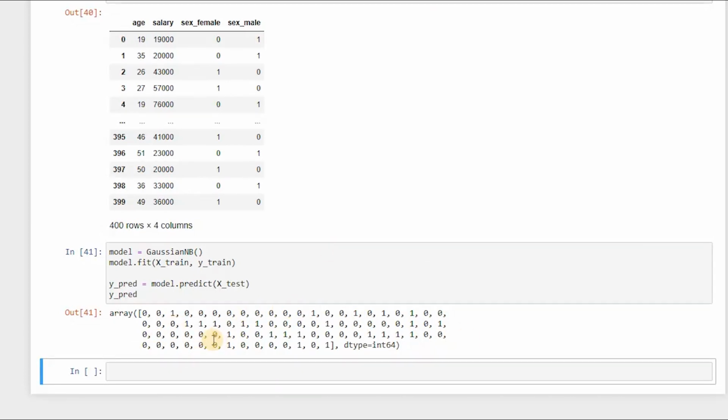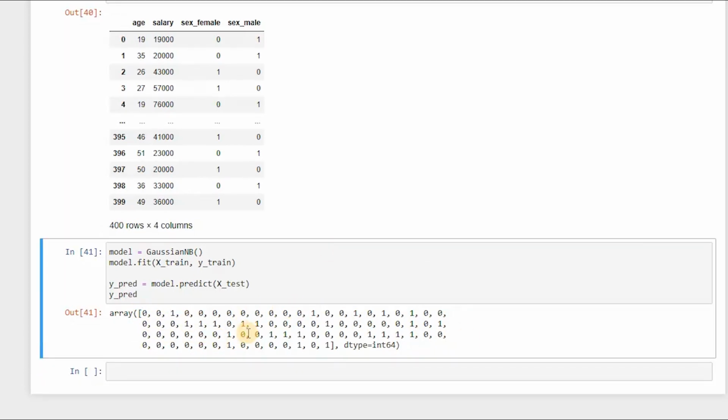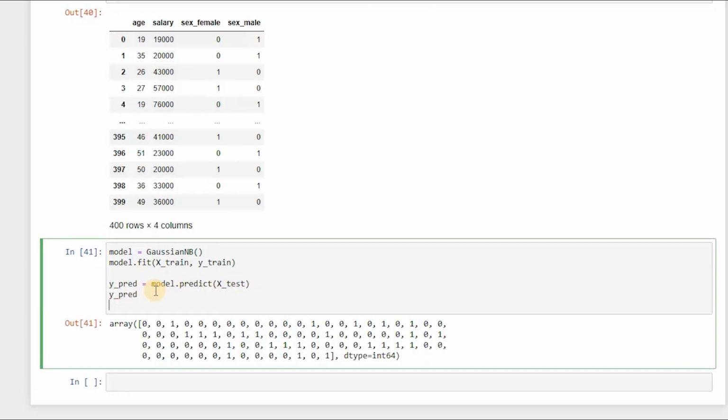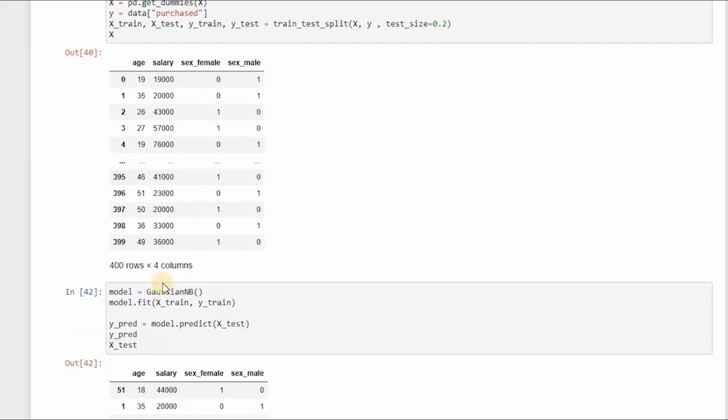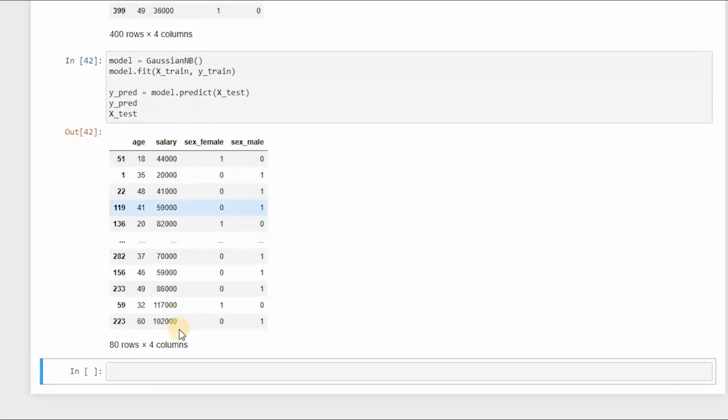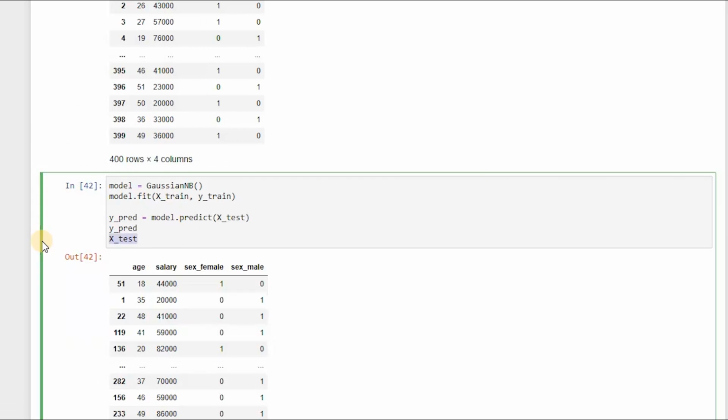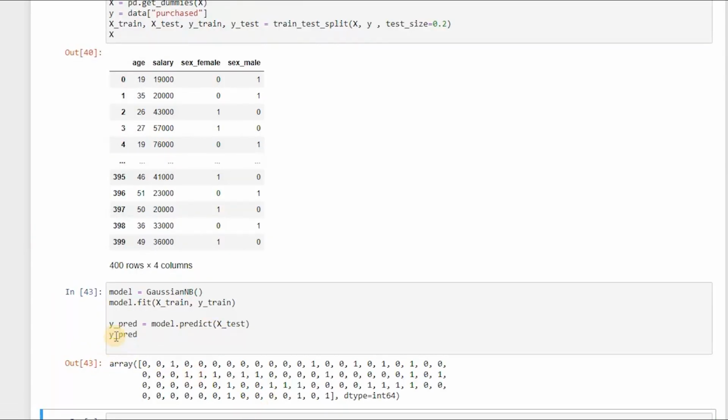That's good. You might be saying, but I don't know what I am predicting. Where are my features that are producing these results right here? My features are already inside this X-test actually. So if I just print X-test here, you'll see that these are my features ordered. But the point of me doing this model predict on X-test is not to actually take a look at X-test and just see the Y prediction. No, that's not my point.